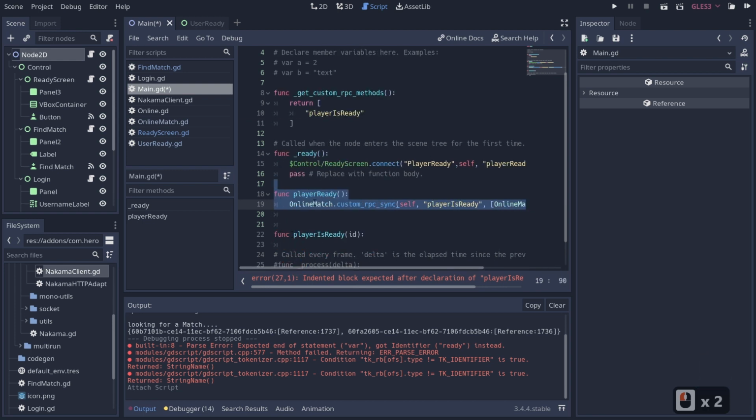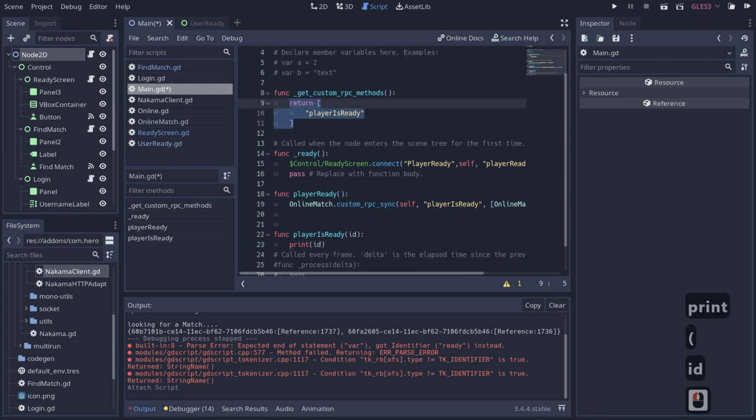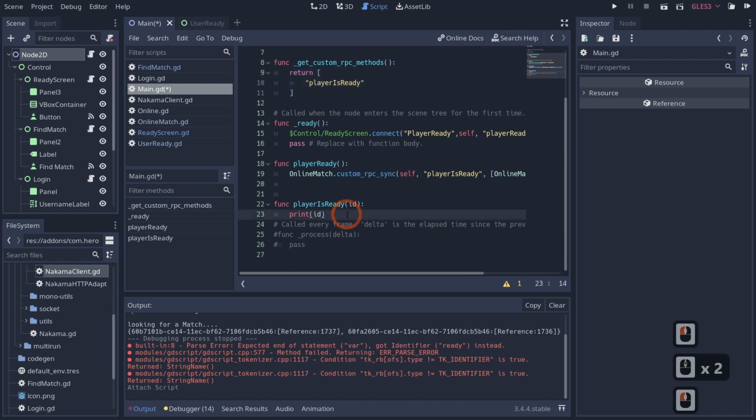But Nakama doesn't know what this function is, so you need to register it with Nakama by using this function here, get custom RPC methods. Okay? And we'll just go ahead and print our ID. That's basically what we need to do to get this function to run: we say, hey, go fetch this thing, synchronize it, and then run this function.